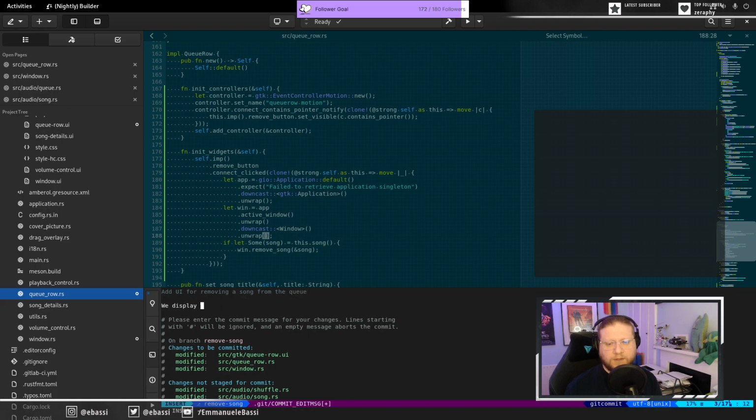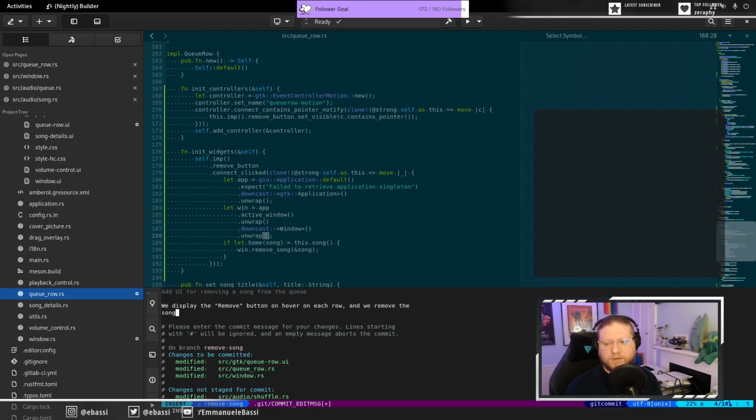We display the remove on hover on each row, and we remove.